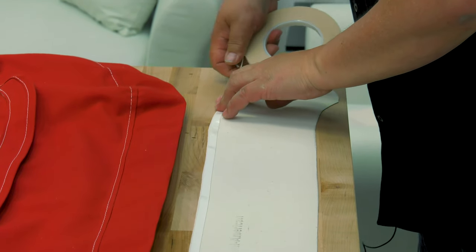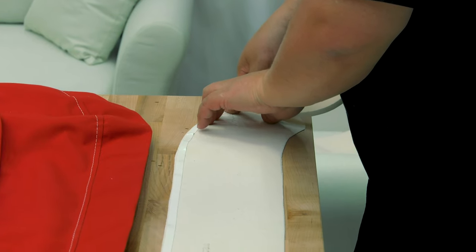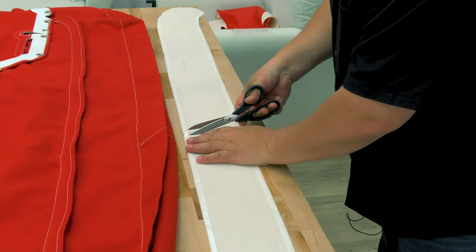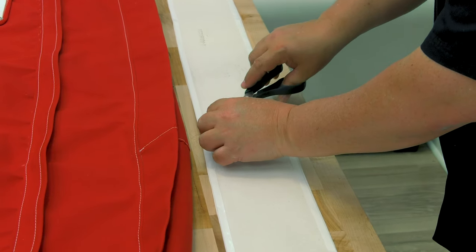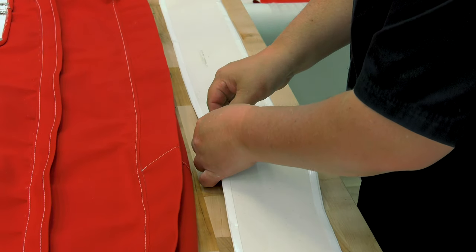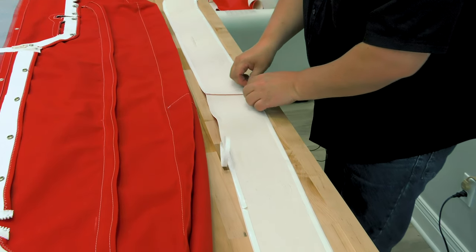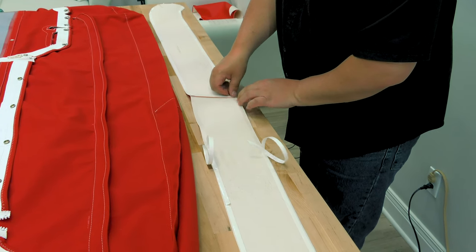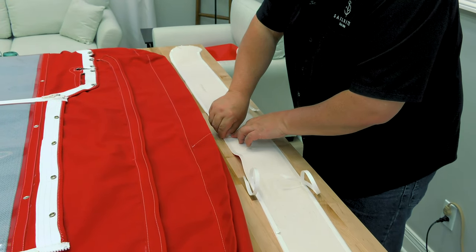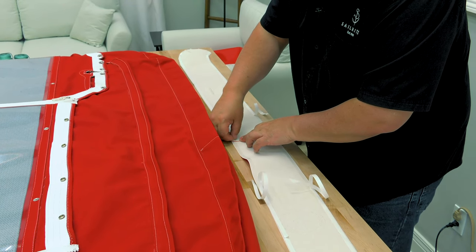When you get to these curved areas, you're gonna have to put a few wrinkles in the double-sided tape. That's expected and normal. So at the center location, I'm just cutting the seam stick so I can peel off the transfer paper at the center position. So we're gonna start here. Peel that back, and peel this back, so we can baste on a portion at a time.